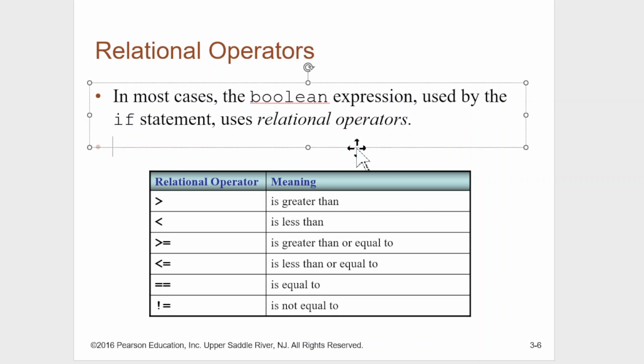In Java, if I were to say n equals 8, what I am saying is I want to assign the value of 8 to the variable n. However, if I said n equal equal 8, I'm asking, is n equal to 8? So keep that in mind, that the double equal signs are when you're making a comparison, versus a single equals you're assigning a value. Now, down here, the exclamation point equal sign, which in computer nerd terms is bang equal sign, this is not equal. So that's how you indicate something is not equal.